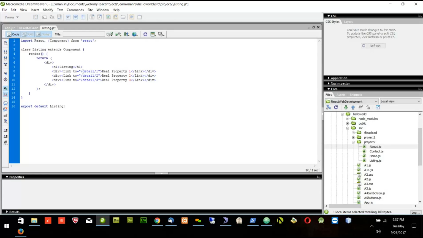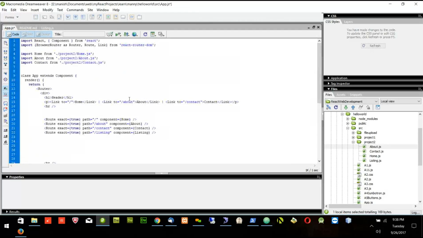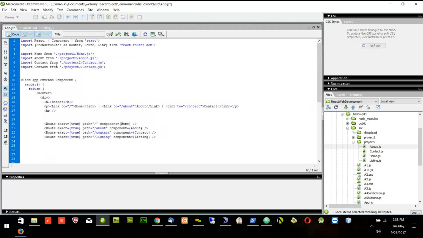So there will not be many pages for each individual listing. There will be only one page called detail, and it will have the value ID passed to that page. So it will get different IDs, and based on the ID, it will fetch the detail of that property and show it to the user. So in my app.js, I will call this listing component.